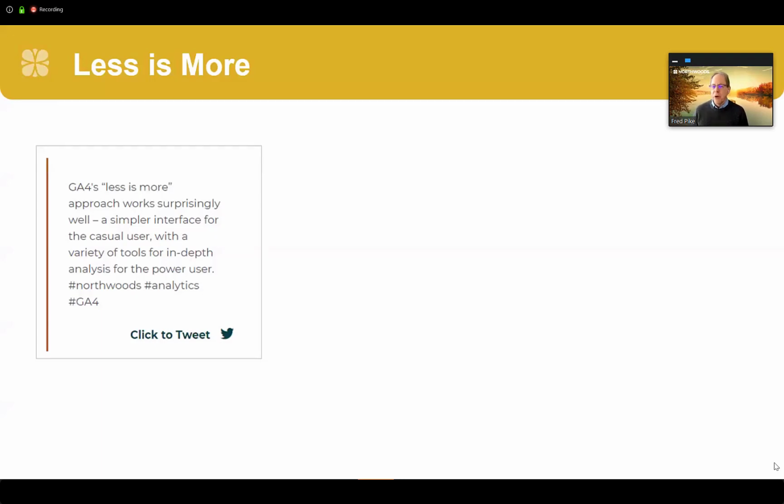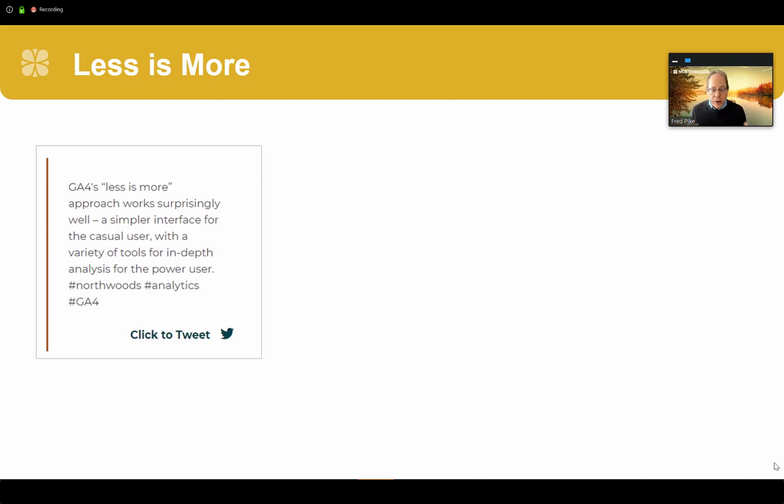I'm not trying to toot my own horn here, but this little click to tweet, I think the more I work in GA4, the more I think it's really true. So I was at a Google webinar a while ago, and the emphasis with GA4 was to make it simpler. GA3 has over 100 reports. It's a really daunting interface for people who haven't worked with it before.